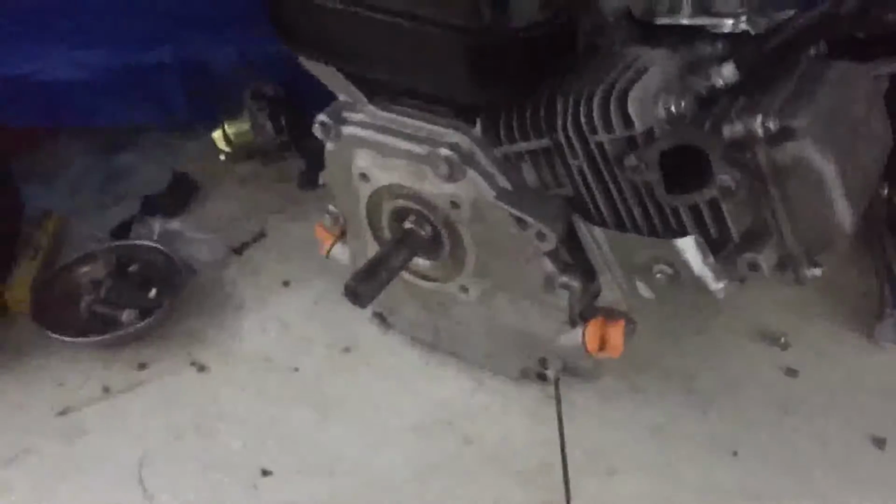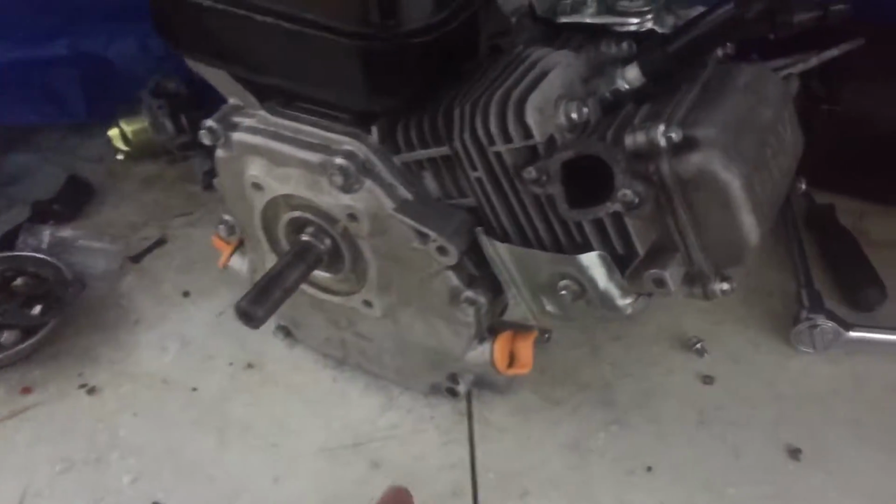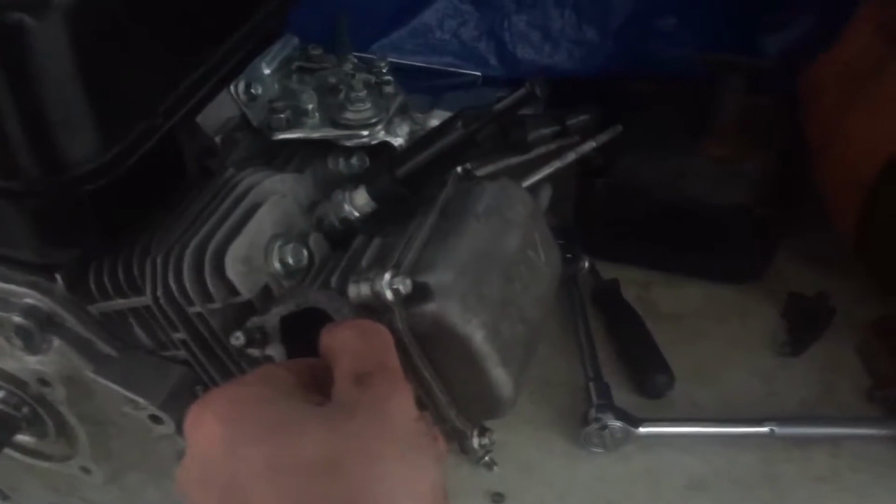Alright, so the crankcase cover's on. Now I just need to put on the exhaust, and I'm going to wait to put on the air filter box because I need to order a new carburetor for it.